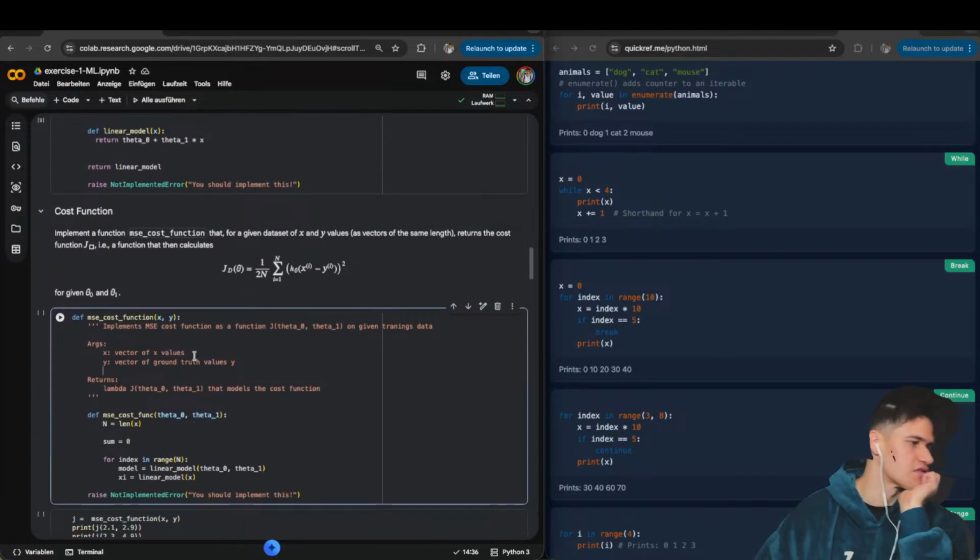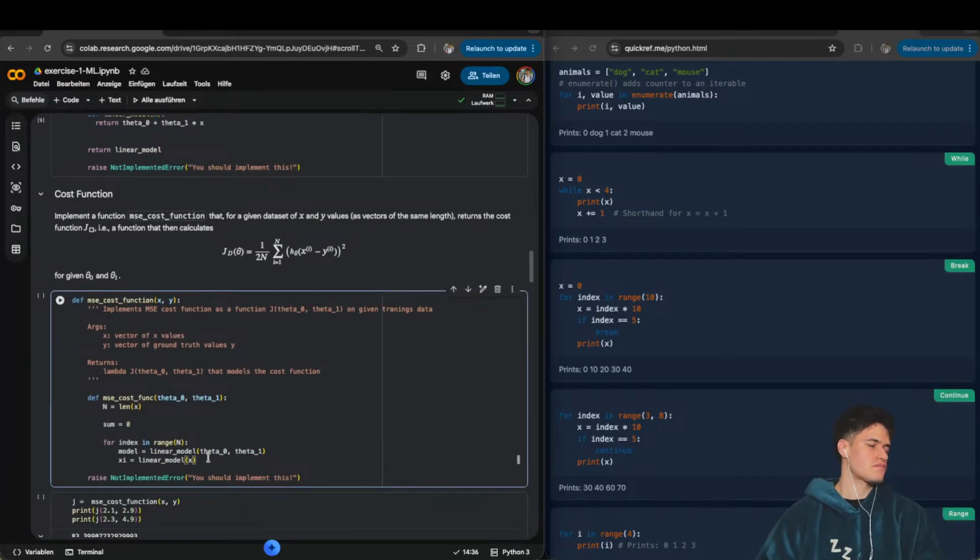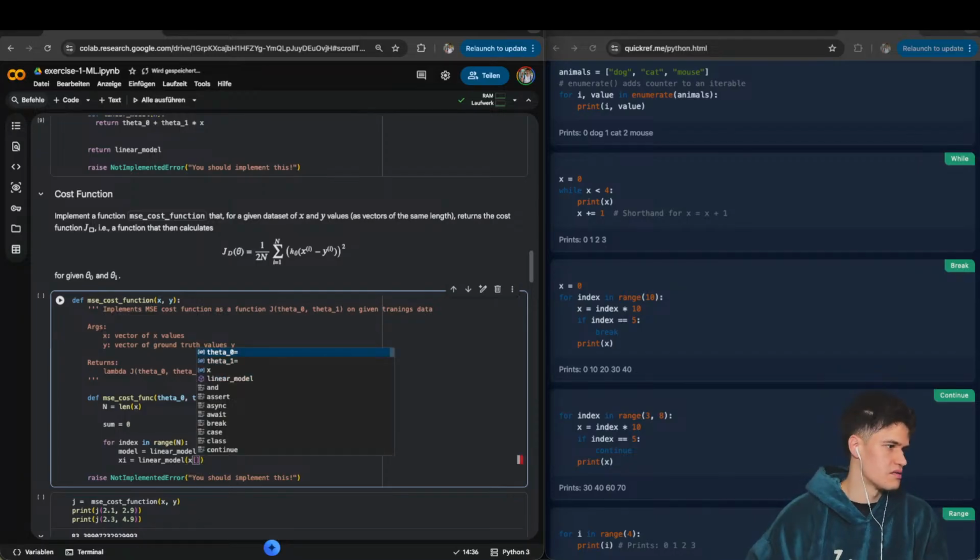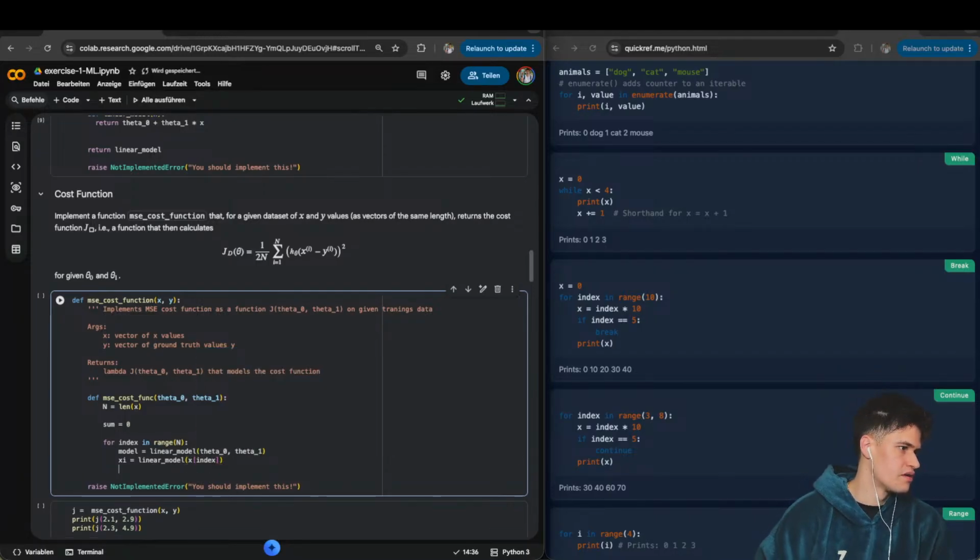Yeah, it's just x. So x, and then I need the index of xe, and then sum plus equals.